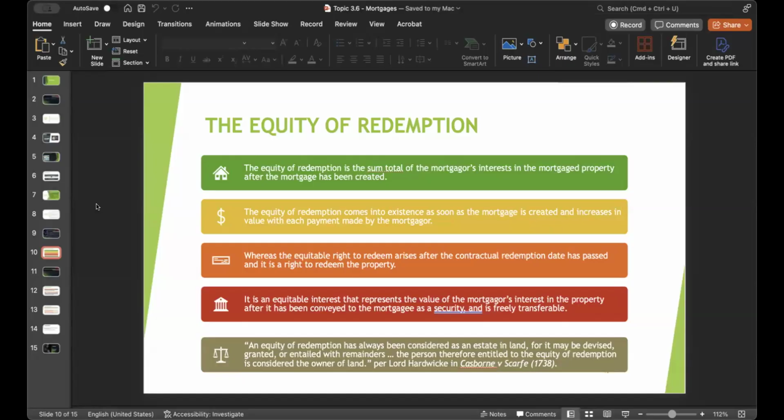So you still hold an estate in the land. The financial institution holds no estate in the land. Your land, or the property, is simply collateral. And that's why, at the very first, before we went in depth with mortgage, we need you guys to understand that you hold the actual legal interest in the land. You're not handing over your interest per se.